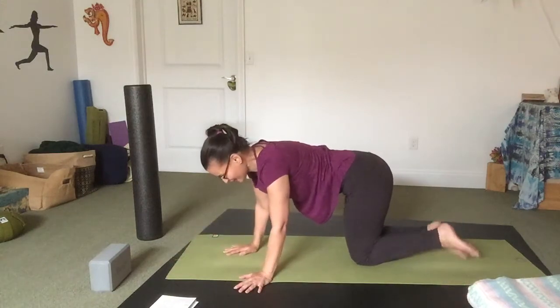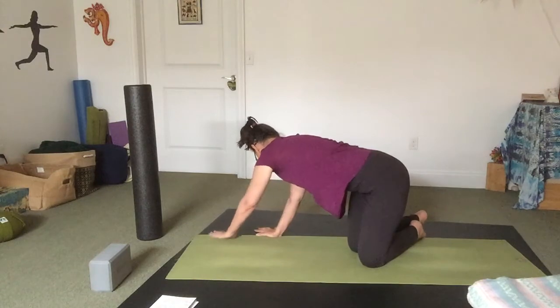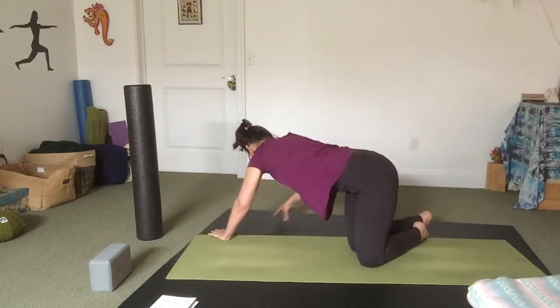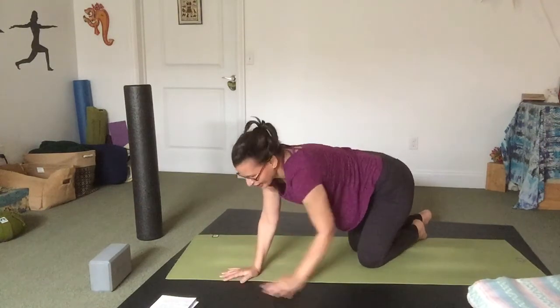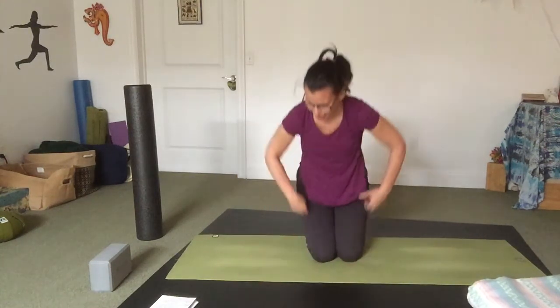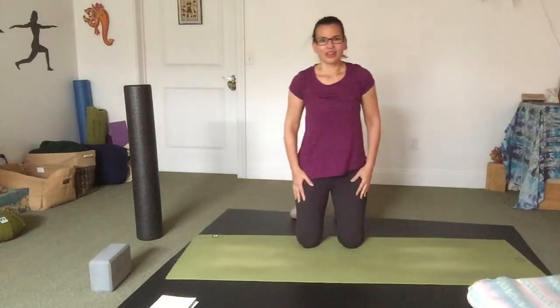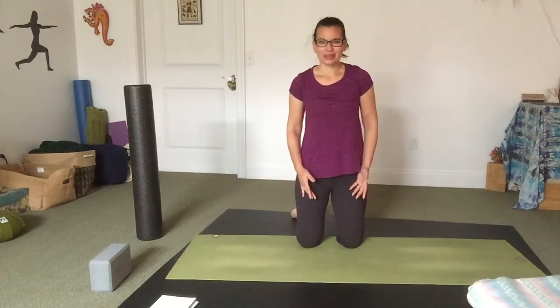All right, one more time to the other side, toes to the other side, hands walk out. Adjust your hands to find the stretch. And back to your center. All right, we're going to come all the way around and come up into a standing knee position. So we'll do some of those same movements in terms of forward bending, back bending, lateral stretching, twisting from standing knees.